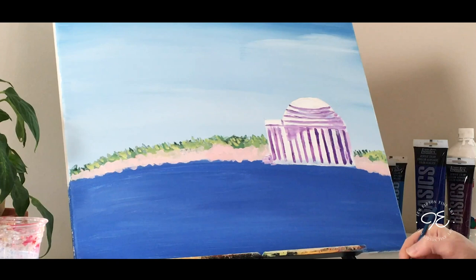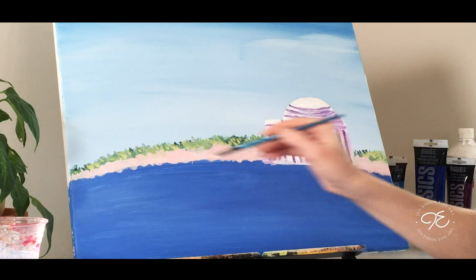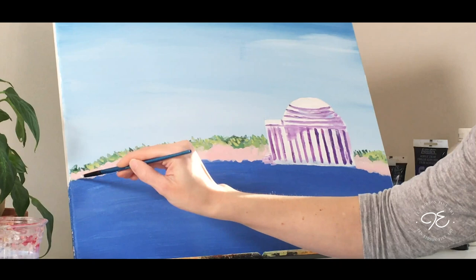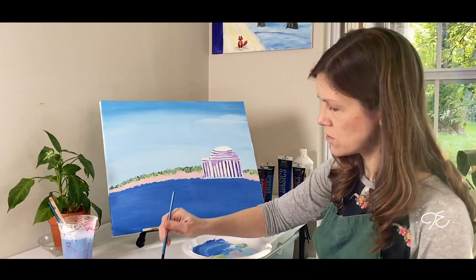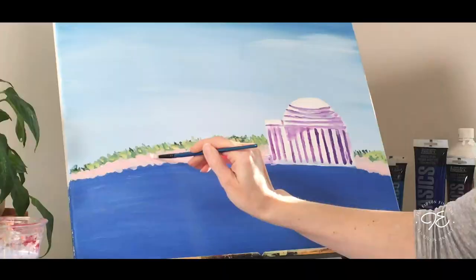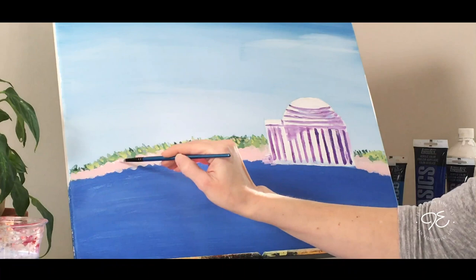It's okay for the green to show through, so don't worry too much about it, but you can go over it a little bit, like so, if you like. I'm also going to add some highlights and some shadows. So I'm just going to pick up actual white on the tip of my brush, and I'm just going to add a few highlights here and there. On the pink.